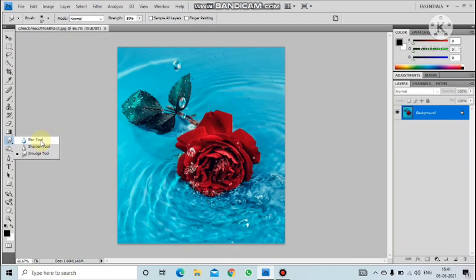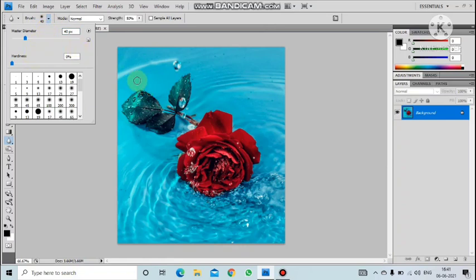So let's start with the blur tool. For this, you click on this blur tool option. You will see this type of drop icon in the tool palette. After that, see on the option bar the size of the brush which you want. If it is too big or small for you, you can adjust it from here, and hardness and strength can be selected from this option as we had done for other tools also. The same way for these three tools we can choose the brush size and all. Suppose I am increasing the brush size, it will become like this. If you want to decrease, you can do it.